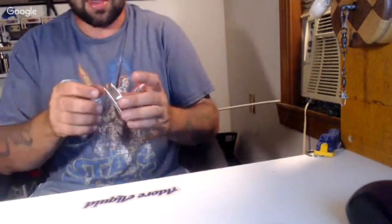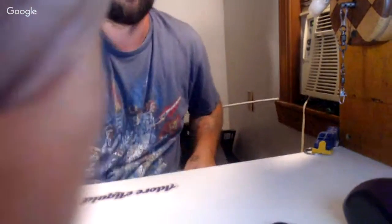Clamp that key ring to the table. Boom. Take our 40 gauge. Now, it is important to remember which way you're twisting so that you do the other one the opposite way, or this is all for nothing.